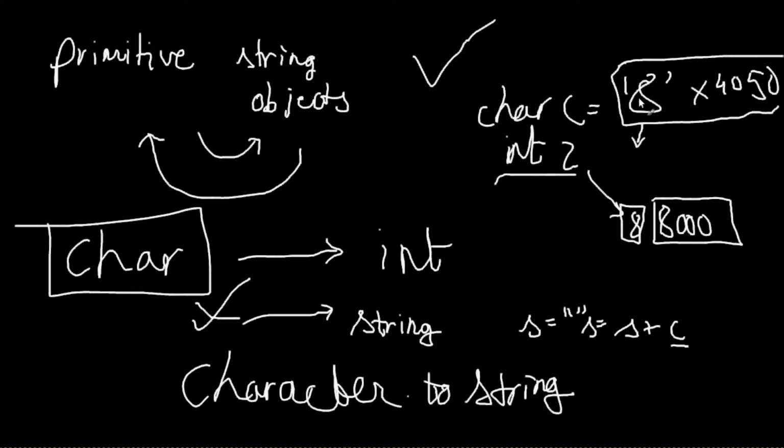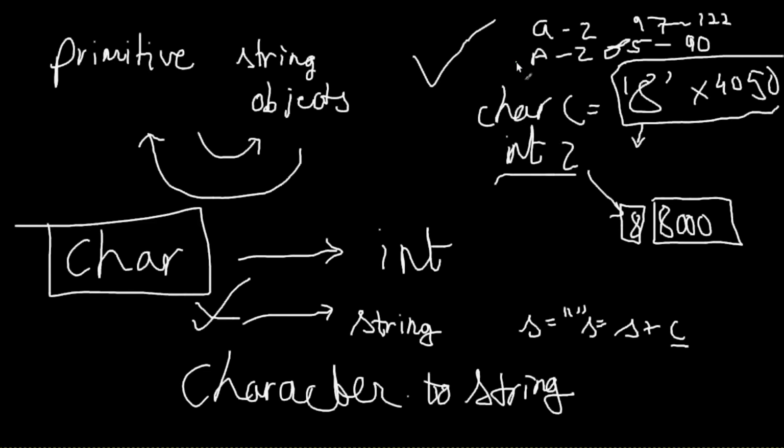Now, if you have the character 8 over here and you want to convert it to an int, you probably would have done it in one of your earlier chapters: ASCII codes. Small a to small z is, I think, 97 to 122, something like that. Capital A to capital Z is 65 to 90. They're just codes to name all of them according to numbers. So if I ask which alphabet has the ASCII code 66, you'd say capital B. It's just so that the computer can process it. It can't process the characters, so it's an easier way of dealing with characters and letters.